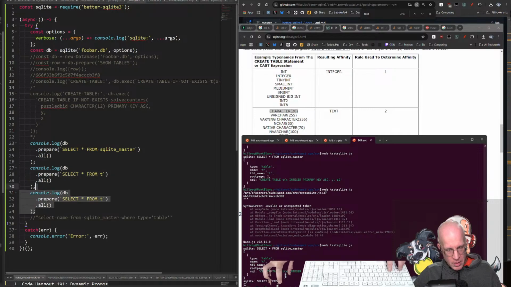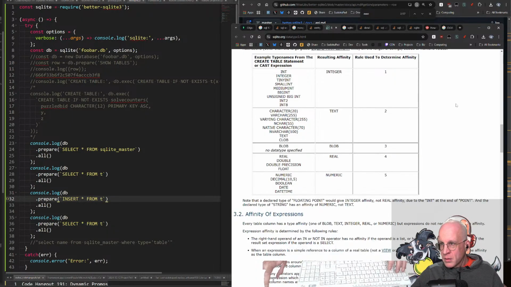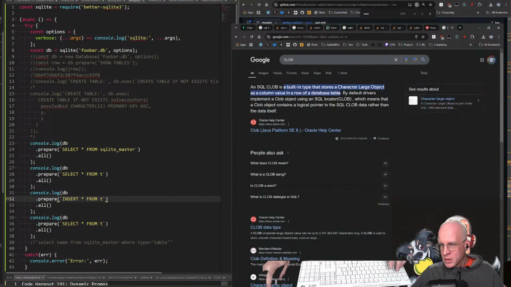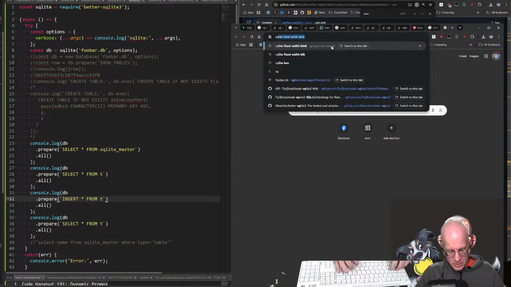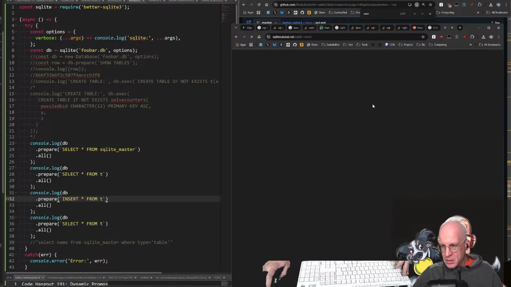Okay. And if I do in between, I'll do an insert. Oh God, I need to remember. SQLite insert. What does that look like?